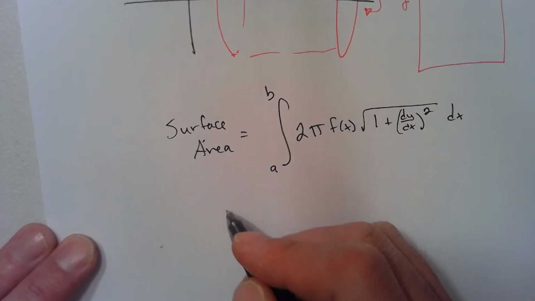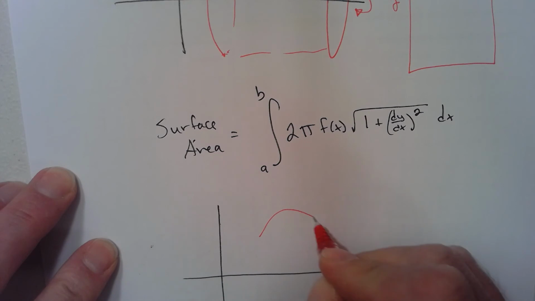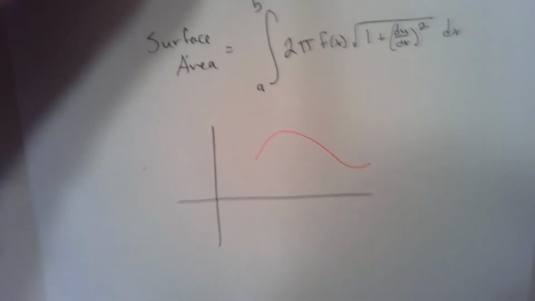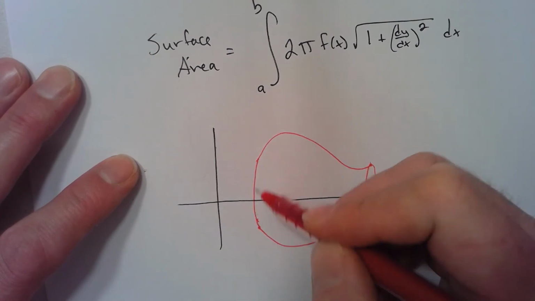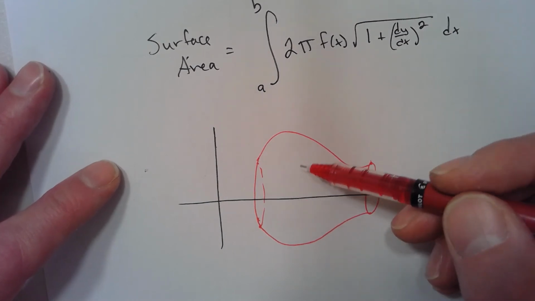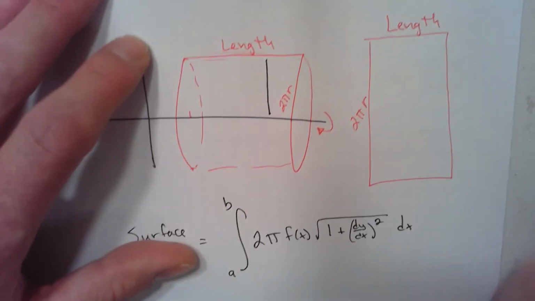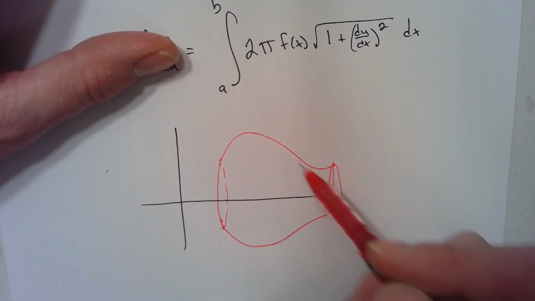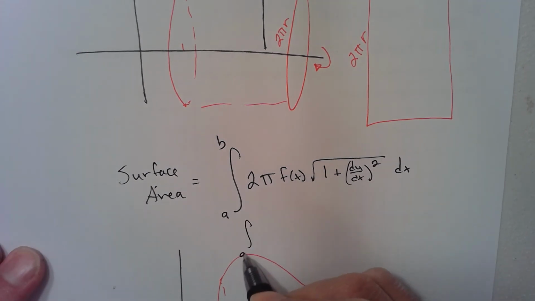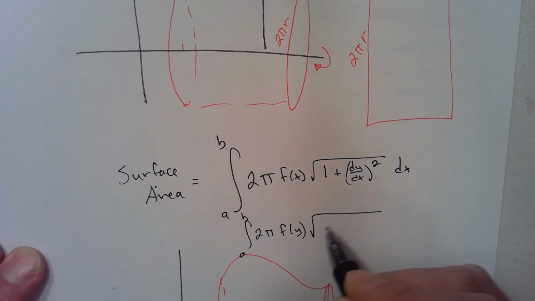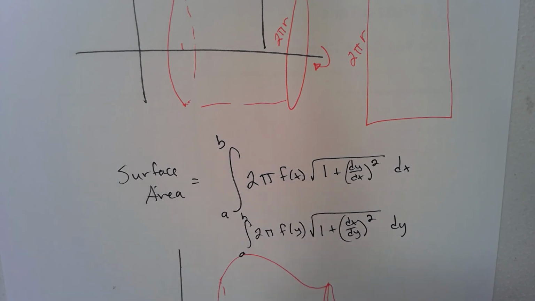Just to give a different example, rather than a cylinder, I'll do a vase scenario. This is my arc length, and if I wanted to find the surface area of it, you can imagine it's a rectangle you have to unfold. This is my arc length, and my height, once I unravel it, is 2 pi r. So arc length times 2 pi r. Now if it's written in terms of y, then it's just the integral from a to b of 2 pi f of y times the square root of 1 plus dx dy squared dy. You're basically just plugging into a formula to find the surface area.